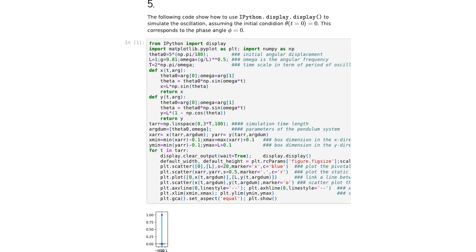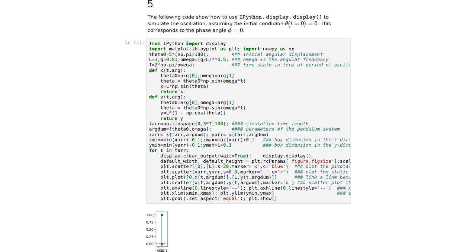Next, 2 functions, x of t and y of t, are defined to compute the pendulum bob's coordinates. These functions use the angle theta, which itself is determined by theta 0 times sine of omega times t. The x-coordinate is L times sine of theta, and the y-coordinate is L times the quantity 1 minus cosine of theta, reflecting our chosen origin.